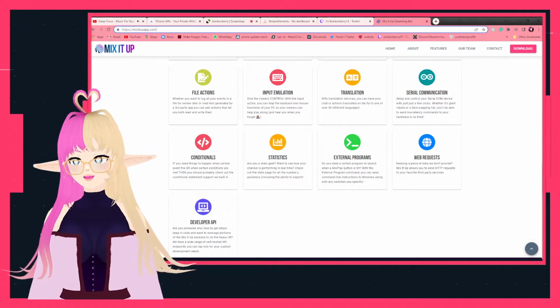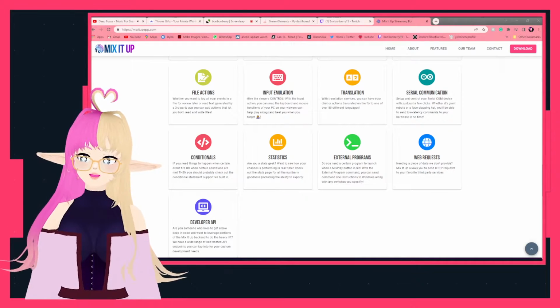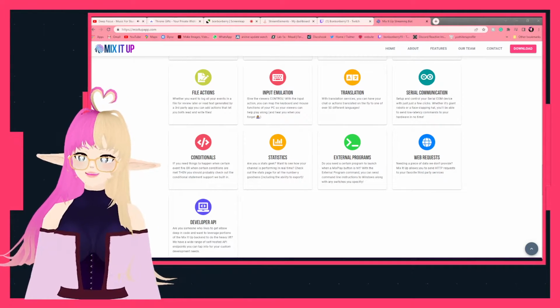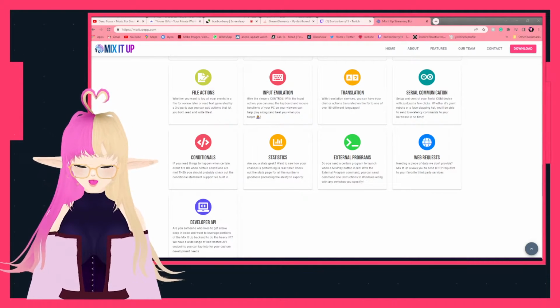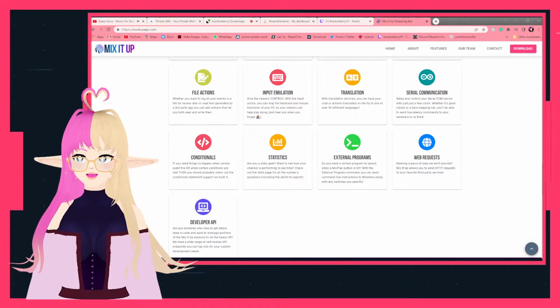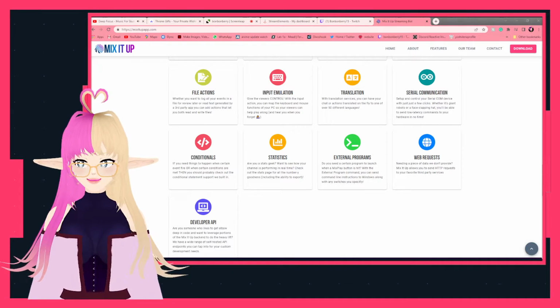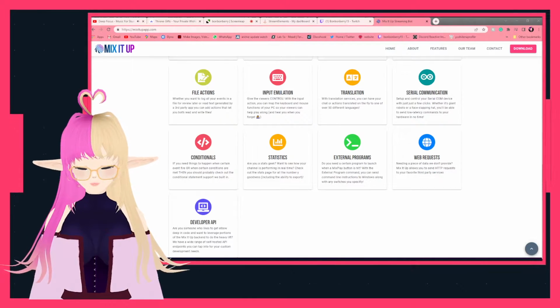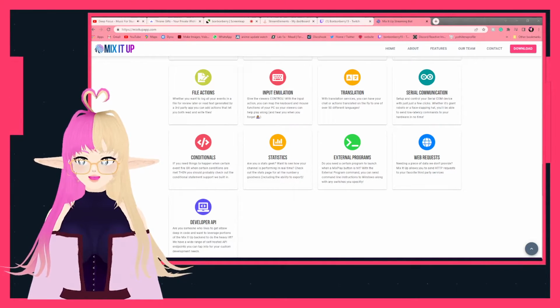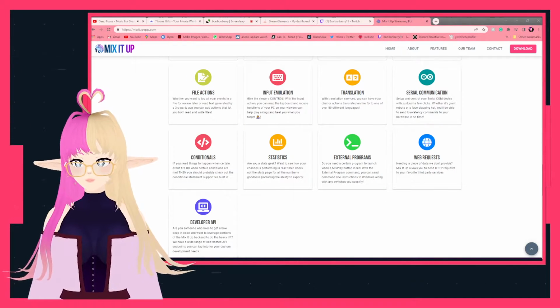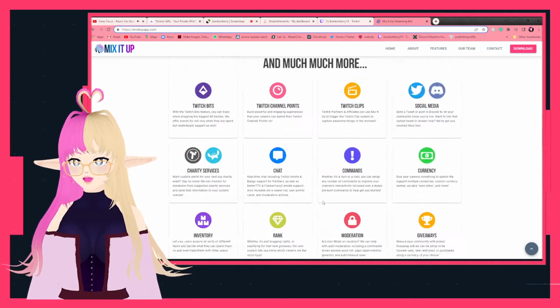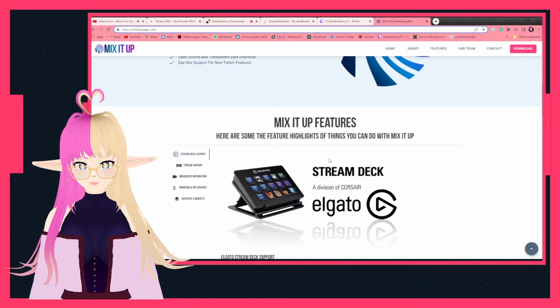For example, if someone raids, you can get an automated message in chat saying welcome raiders, then a fun sound plays, then it waits a couple of seconds, and then another message says, hey, don't forget to follow if you like my content or something. I'm just naming something that would work.